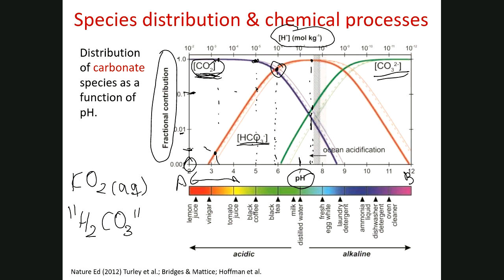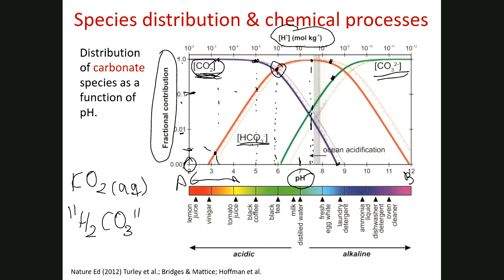At some point, around a pH a bit under 9, there's not going to be more carbon in the form of carbonic acid. The pH of the water body is too basic for the carbonic acid to still exist, and then you will still have quite a lot of hydrogen carbonate, and a slowly increasing proportion of carbonate ion. Remember again, this is a logarithmic scale. Between each of these lines, there is a whole order of magnitude. This is 0.1 and this is 1, so that's a big jump.